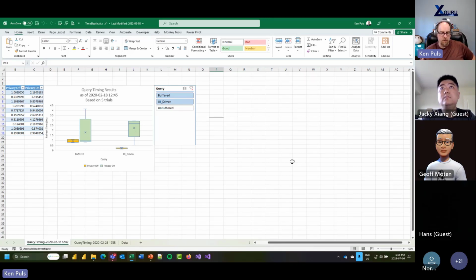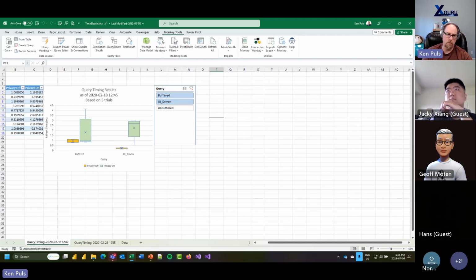In order to run this, there are three things that need to happen. And I'm going to be pushing an update into this tool to actually force some awareness on this first part of it. But the first part is, before you run your Time Sleuth on your Monkey Tools or on your Excel model, you must do a full refresh first. The reason is because we need you to deal with things like privacy issues, logging into your data sources and things like that. Once we've actually got a full refresh in place, then Monkey Tools can actually deal with things.